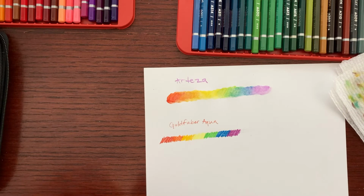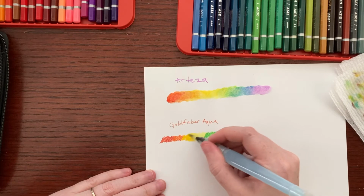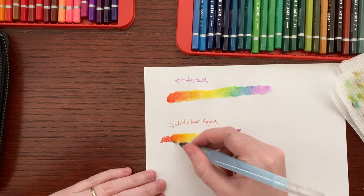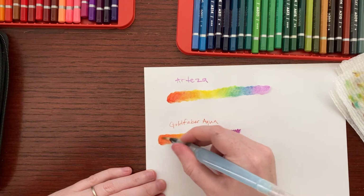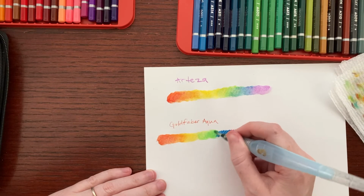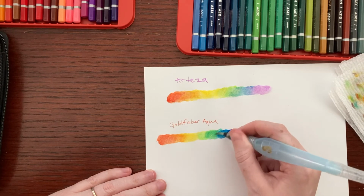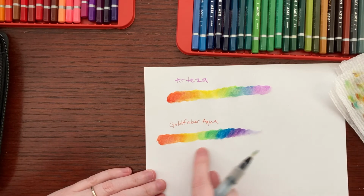Let's try the Goldfaber. Start the yellow again. Oh no, these are blending really nicely and are more pigmented, I think. Oh, that looks pretty similar. Let's go the other direction. Yeah, I much prefer this blend.